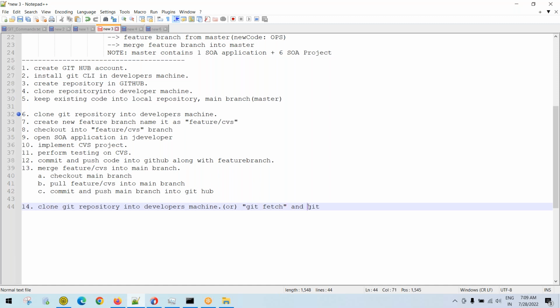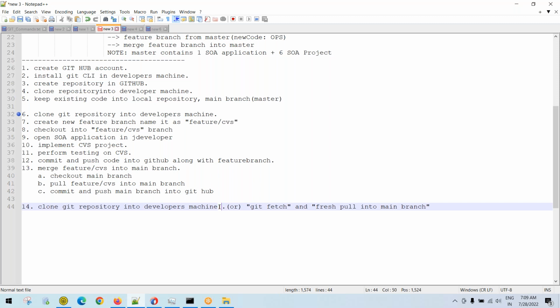Then it is always suggestible to perform git fetch and git pull, or I will say simply, I will give you the command later: a fresh pull into the main branch. Okay, these things you need to do.